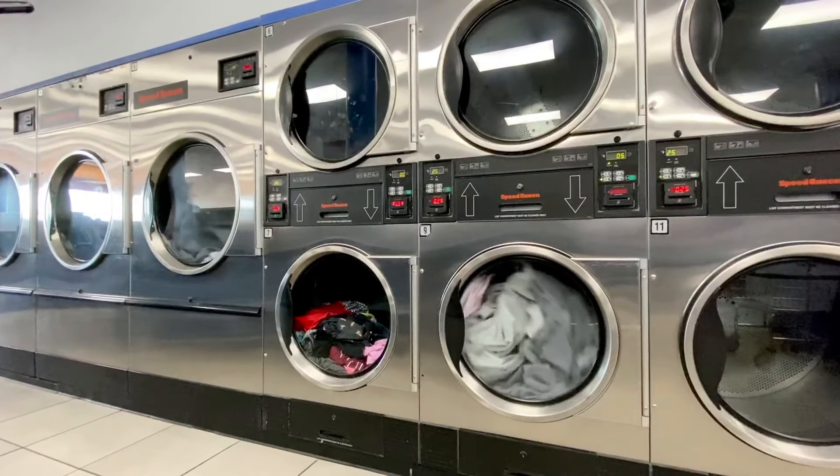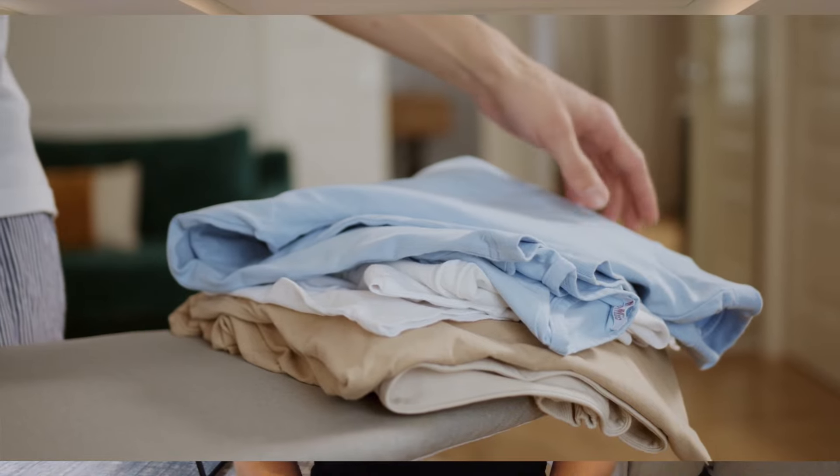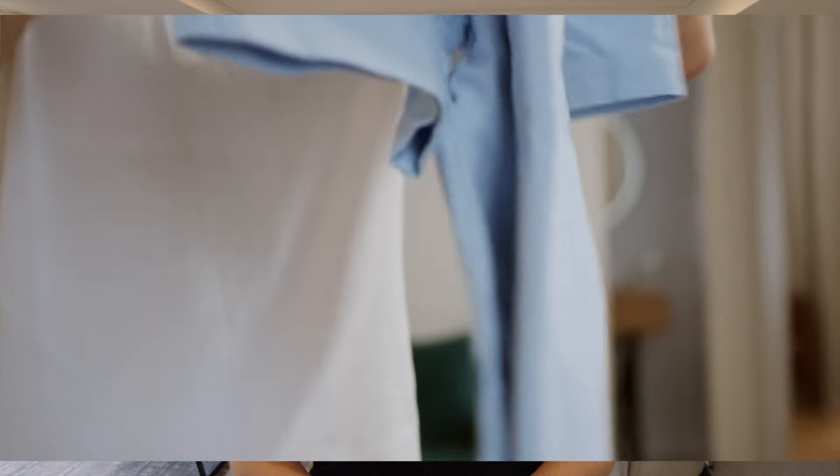There are no self-serve laundries on board Royal Caribbean's cruise ships, so you'll be limited to the ship's laundry services or washing items in your cabin. One laundry service to look out for is called Wash and Fold — it allows you to stuff as many clothing items as you can into a paper laundry bag, and all will be returned washed and folded for a single set fee. Be aware that some items may come back quite creased, so I don't recommend it for your better clothing.